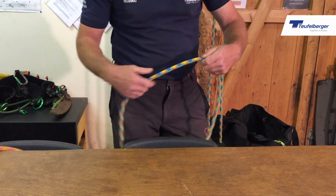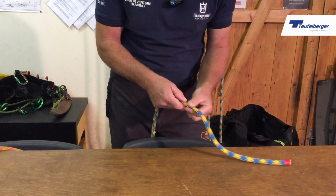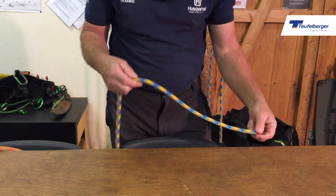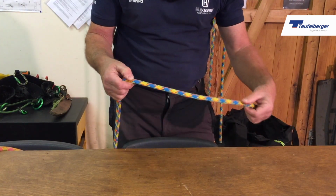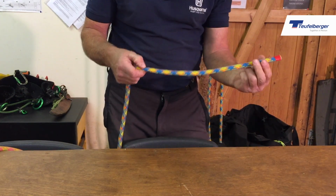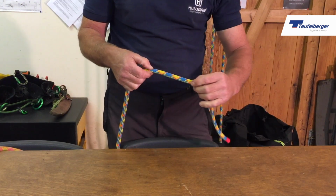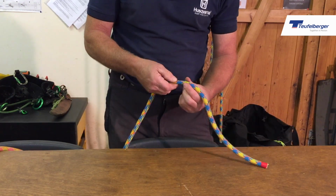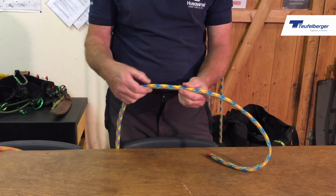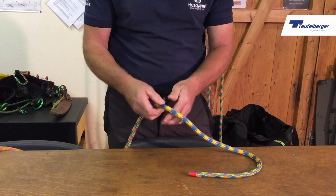And as I come towards the end, I'll find, which is quite common in a double braid rope, a bit of milking. Now this is just where the rope has settled down. It's not a major problem with the rope. It's probably a little bit of inconvenience. And what you don't want to be doing, obviously, is climbing on this, because all this means is that the outer sheath has stretched and moved along the inner core. And all we've got here is potentially half the rope. A double braid rope is a rope on rope. 50% of the strength is in the outer, 50% is on the inner.